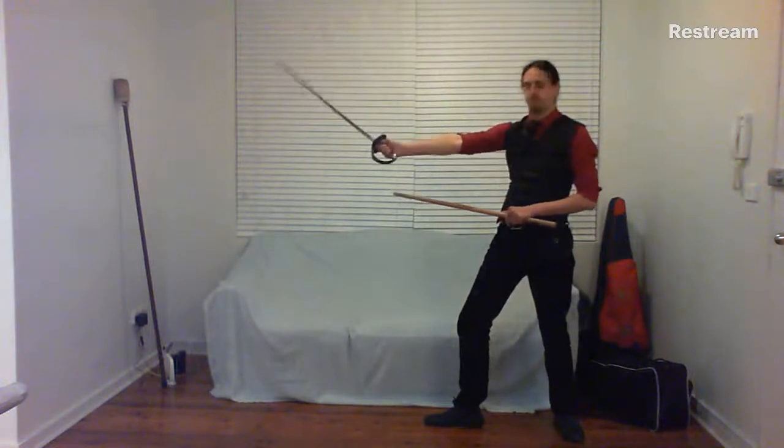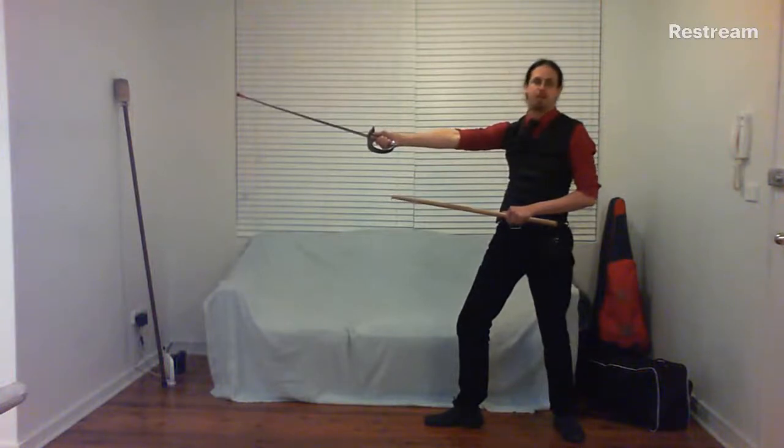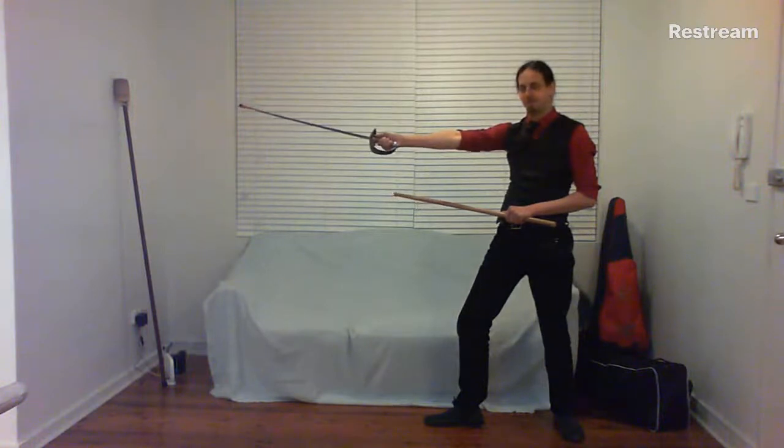So now I'm going to call cart, and I want you to just do the whole motion in one smooth go. So still do it in that order, because you have to get your sword extended out to pose a threat to your opponent and also to cover you on the way in. Otherwise you'd be counter hit, which is something Champon does talk about. But I want you to try and do it in a smooth motion.